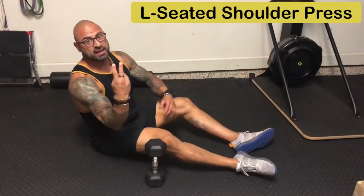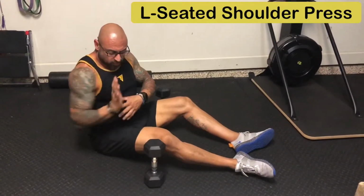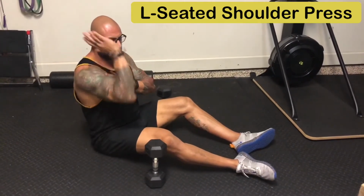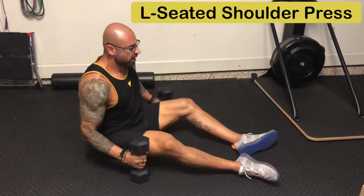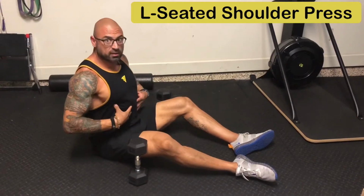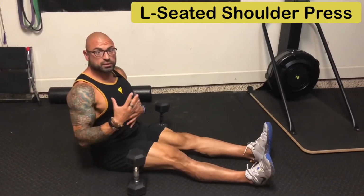Okay, guys, second muscle group, we're talking about the delts, the shoulders. Again, keeping the elbow in tight, recreating this movement where we're also moving the shoulder as well as the elbow. One of the movements that will really help strengthen that shoulder up and engage the midline is called the L-seated strict press. Two variations you can do with this.